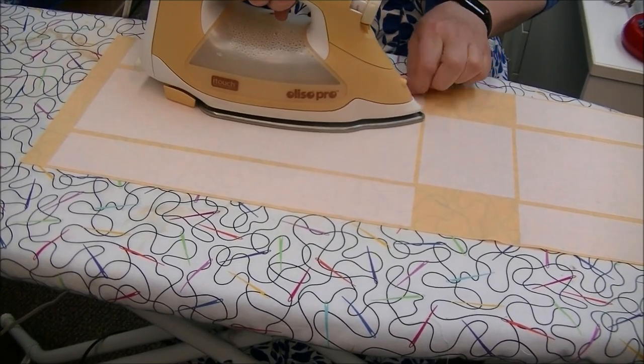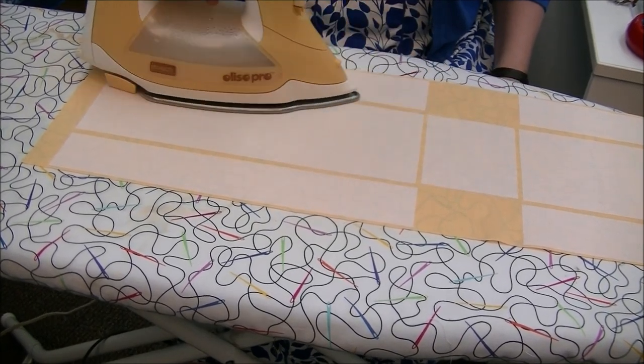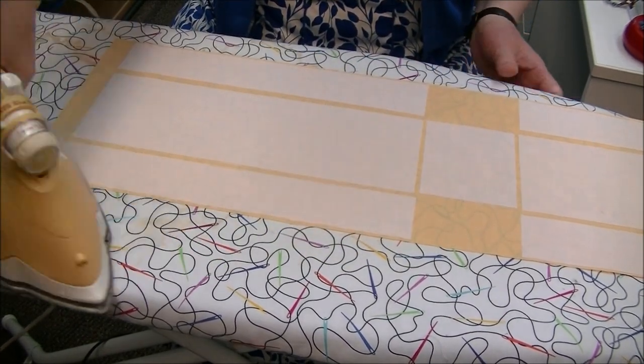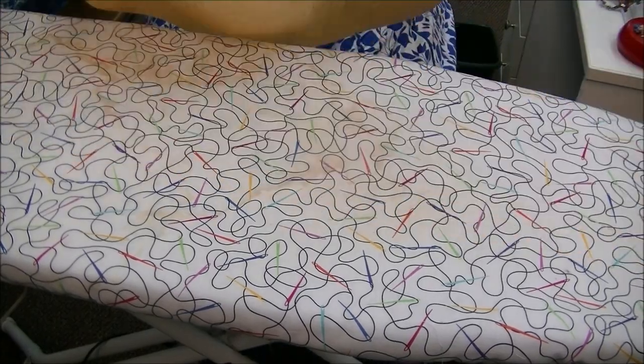And the stiff stuff is not fusible. It's going to get stitched. Okay. So we're going to make sure everything is nicely adhered. And ta-da! That's what you're looking for.